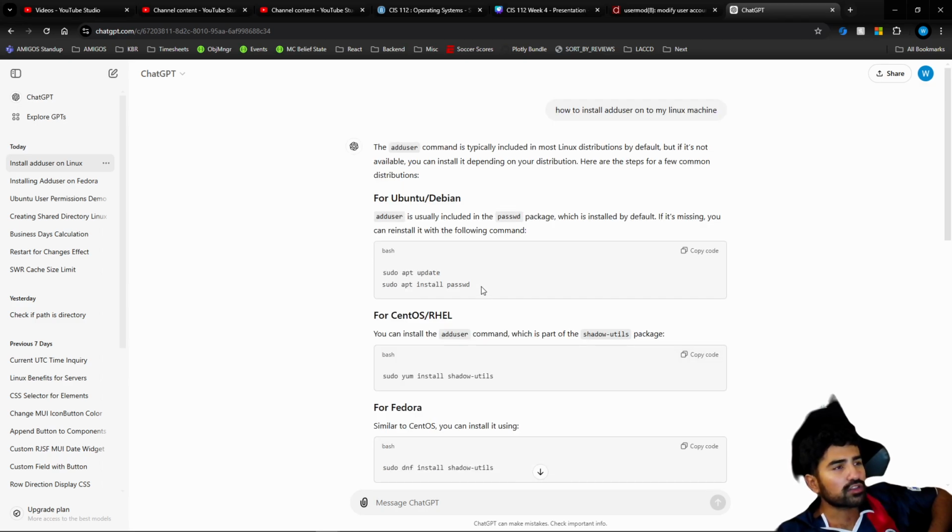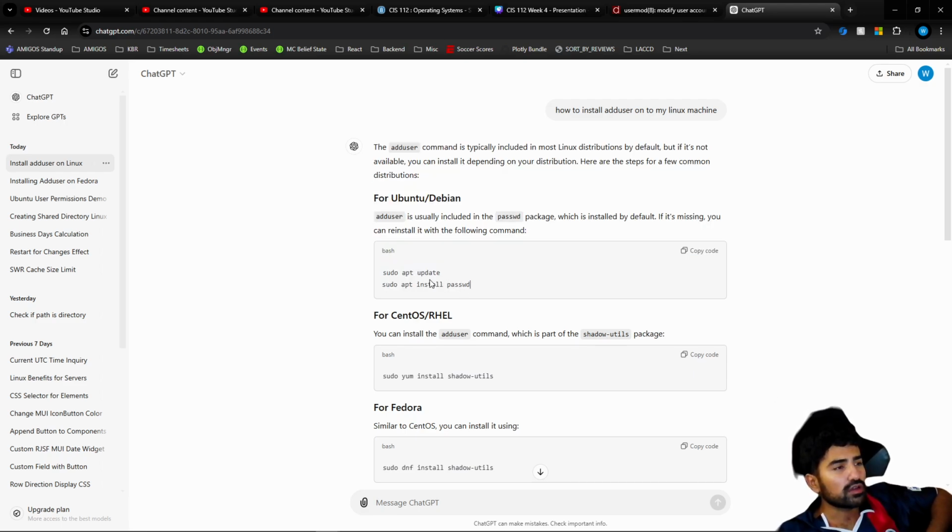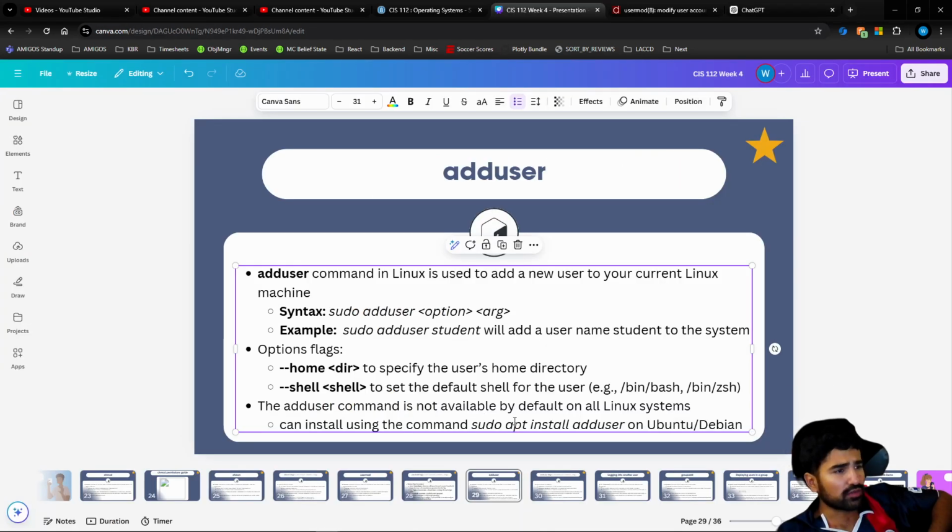But again, we all installed an Ubuntu machine, so it should just be sudo apt install, or sudo apt update before you run the sudo apt install. Again, though, if you did the setup just like I did, you shouldn't have to run this command at all. Yeah, so don't worry about it until you get errors.